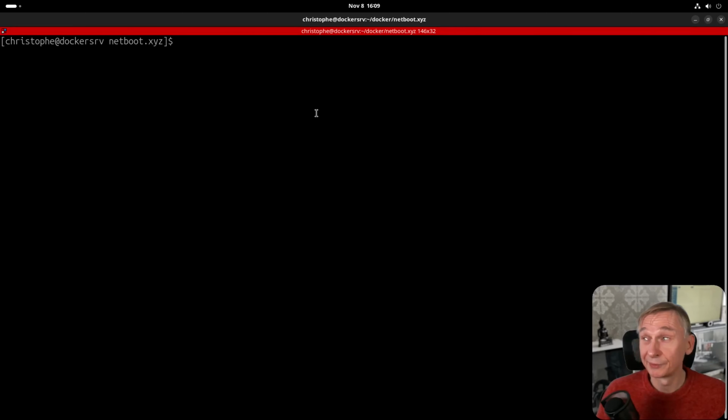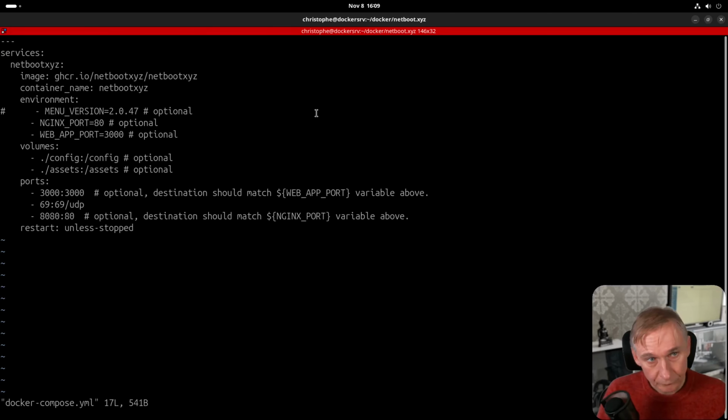The other thing that can be important, if we go and take a look at the Docker Compose file, if you don't want that the menu can be accessed by everybody, then you can comment this out. If you don't want that people can directly see which ISOs are already locally downloaded on your virtual machine, then you can comment this out.